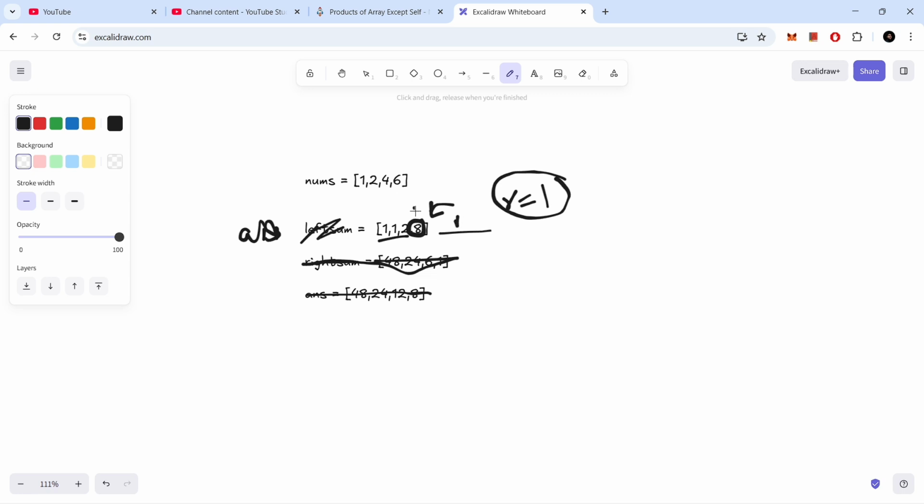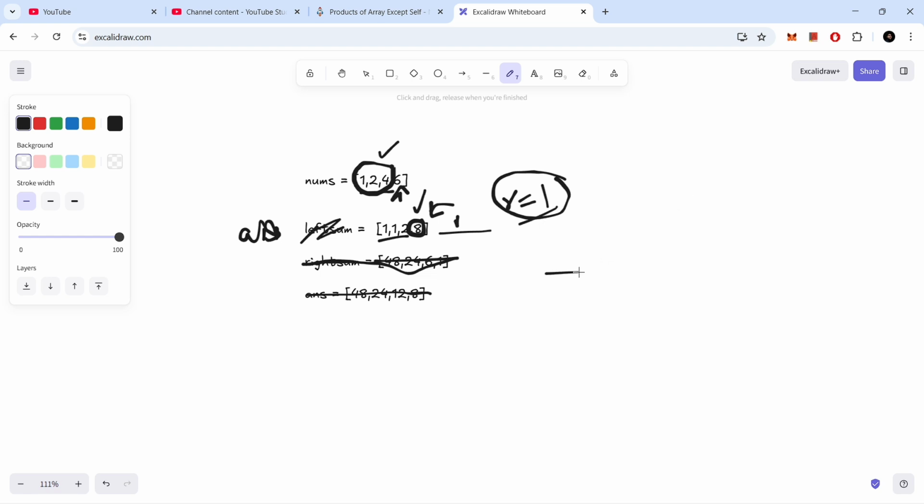Okay, so at this index I am saying multiply these values, or not these values but these values, because we are taking the product of all the elements to its left. So currently if we are at this index, we will say 4 into 2 into 1, which is 8, multiplied by this right sum, which is 1.